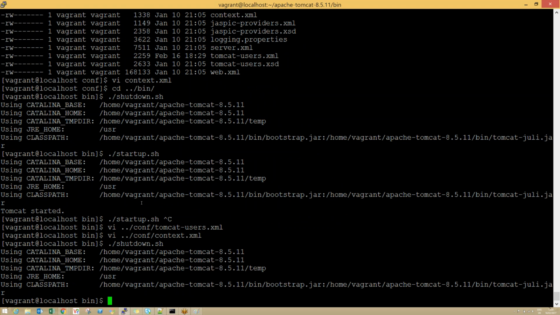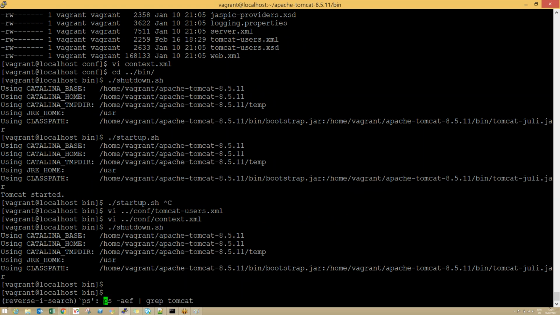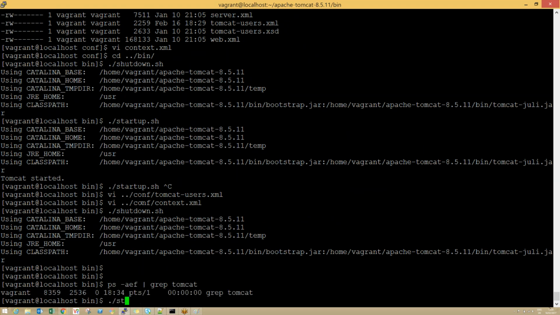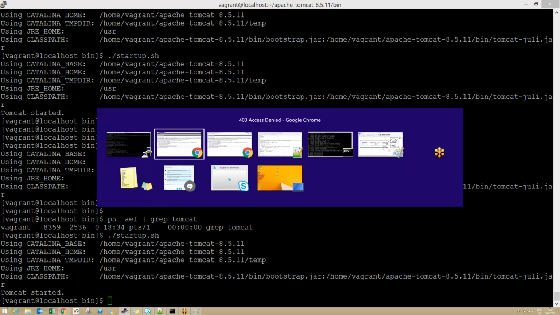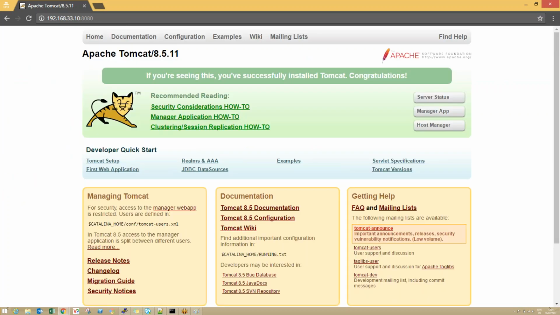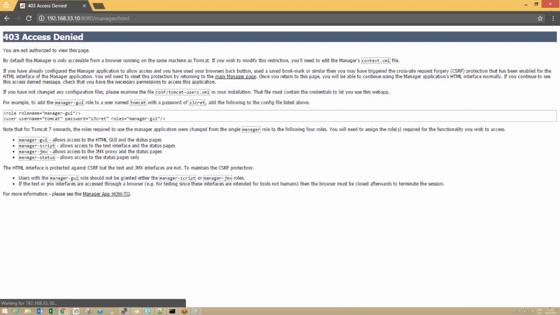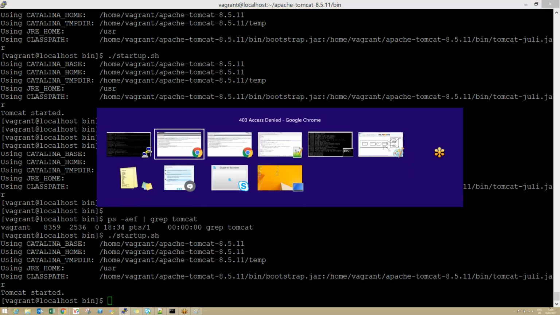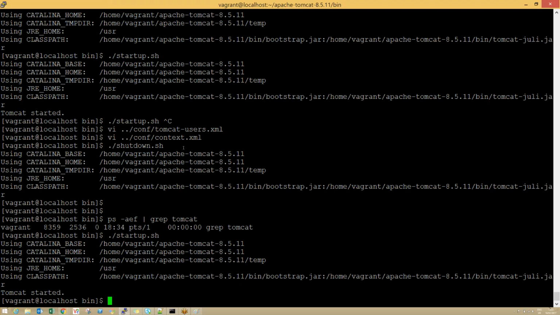Shutdown. Changes. In Tomcat 7, I don't find this issue actually. What could be the issue? Conf.